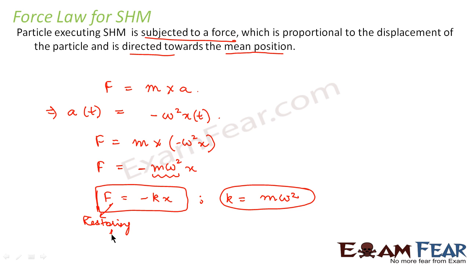Why is it called restoring force? Because what does the term restore mean? That means to bring back something to where it was present before. So this force also has a tendency to bring the object back to its original position or mean position, right? That is why it is called restoring force, because it restores the object back to its initial position.